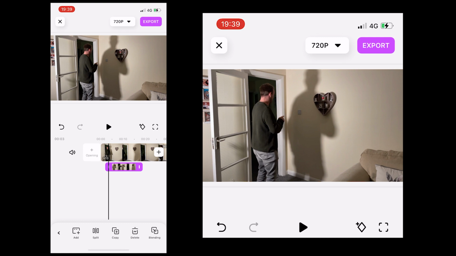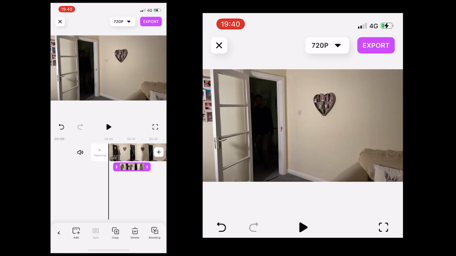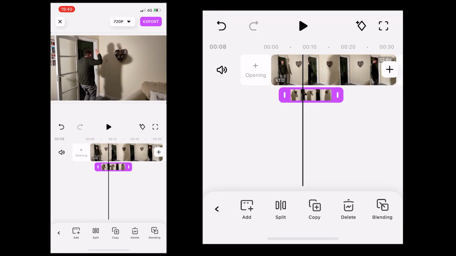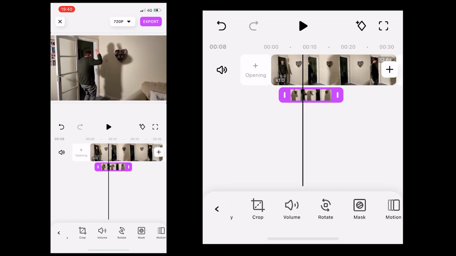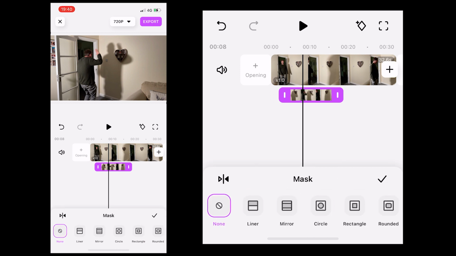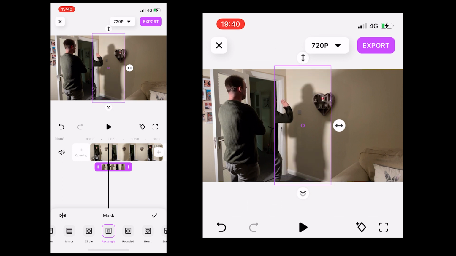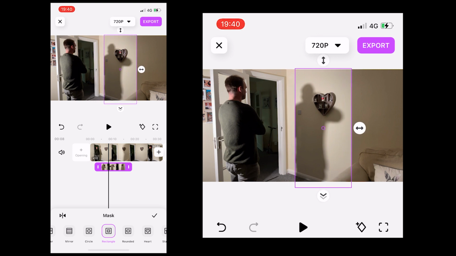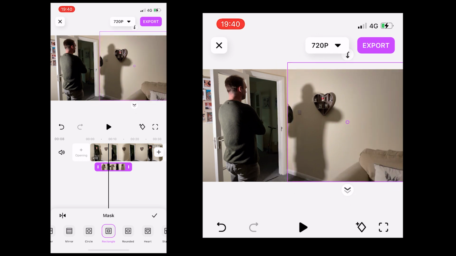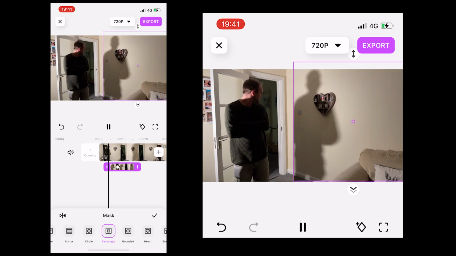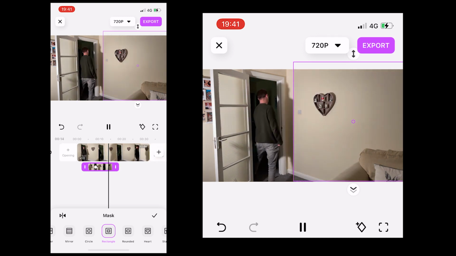We're then going to resize the second video clip to make sure that it's exactly the same size as the first video clip. And making sure the second video clip is selected, we are going to choose the mask tool again and again choose the rectangle option for this video. We're then going to drag our rectangle upwards and outwards so it's the right size for the second clip on top of the first clip. Okay, so by using some feathering and adjusting the mask to the right place on the wall, I've managed to make the shadow effect work.